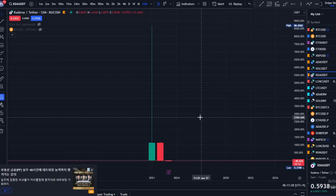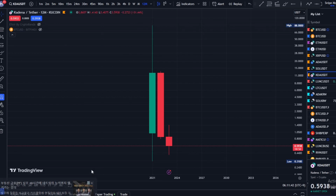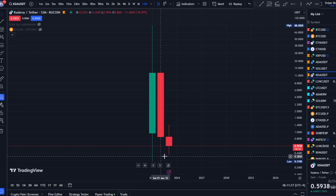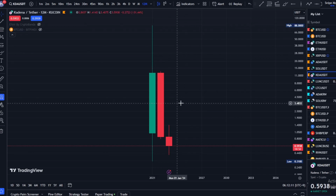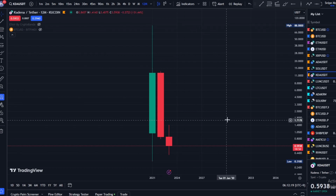Kadena, if you're not familiar with Kadena, went the way of the dodo. I'm beginning to compare Kadena to Kaspa. Kadena was the thing that was supposed to solve the trilemma of the cryptocurrency, the cryptocurrency trilemma, and it pumped all the way to $88, and of course it dumped to whatever price it's at right now, just pennies, and it disappeared. Nobody talks about it anymore, and it was the thing in the last bull run. So I can envision Kaspa doing the same thing. So take advantage of Kaspa right now, because in the next bull run Kaspa will disappear. It'll go the way of the dodo, just like Kadena has.